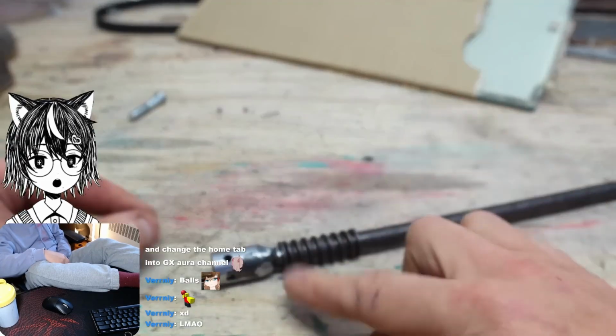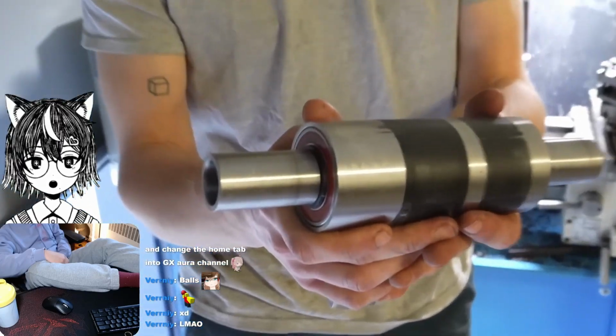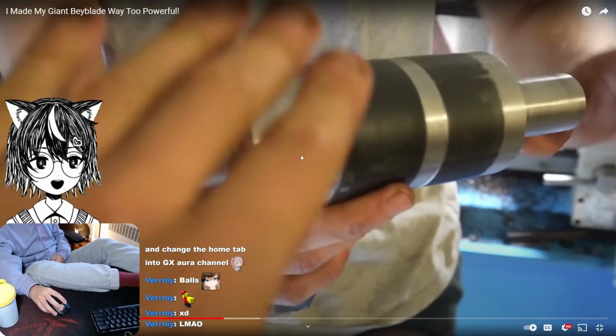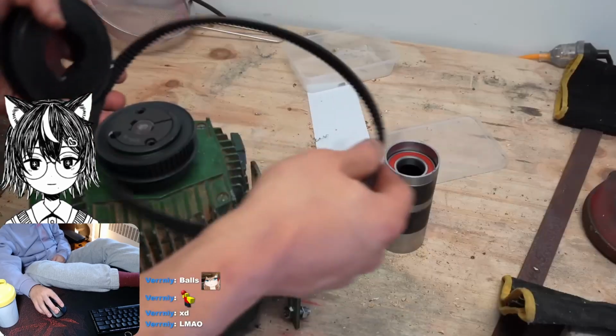Which is me done. And in the same time it took me to make this, my mate had finished the entire spinny shaft. Beautiful. Which I then welded onto a bracket. Beautiful metal pipe.